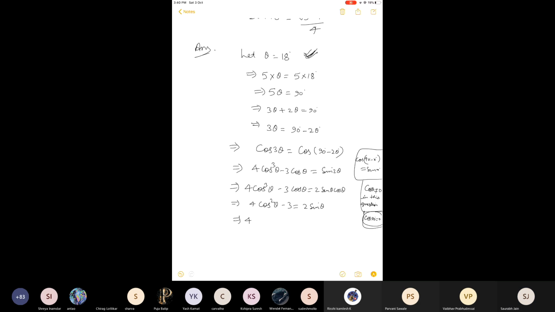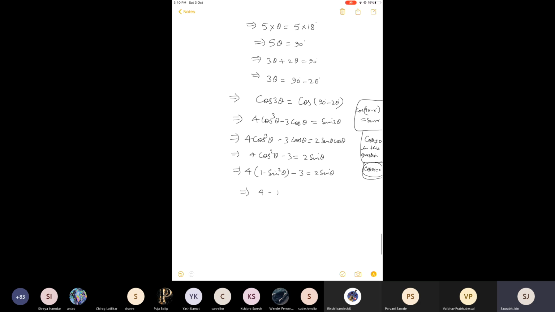Now, as I am saying again and again, we have to find the value of sine of 18. So let me change the question in terms of sine theta. So this is 4 minus 4 sine square theta. Now after completion of this proof, do not ask me, sir, do we have to learn this? No, this is for your understanding. 4 sine square theta plus 2 sine theta minus 1 equals 0. I have shifted and written it in the form of a quadratic. Just like we use the quadratic formula for x, let us use the quadratic formula for sine theta. Or consider that x is there: 4x square plus 2x minus 1.